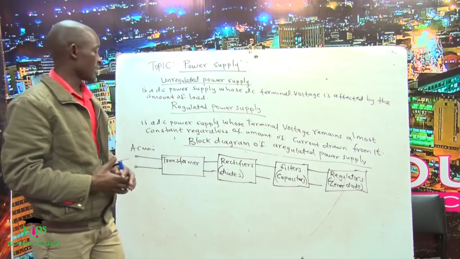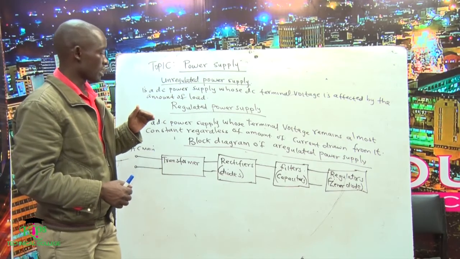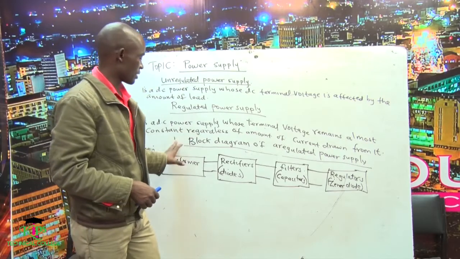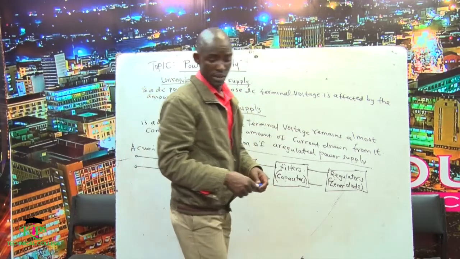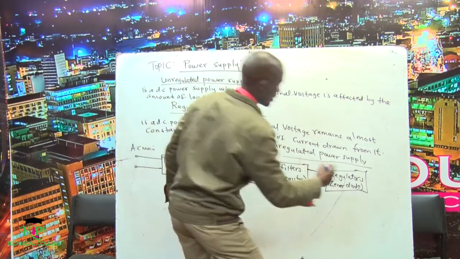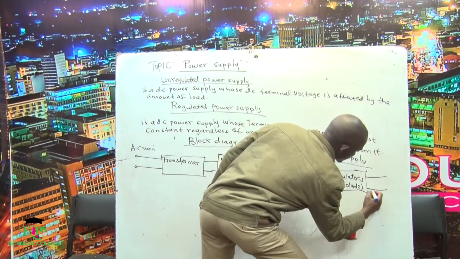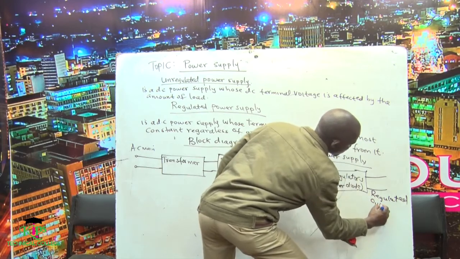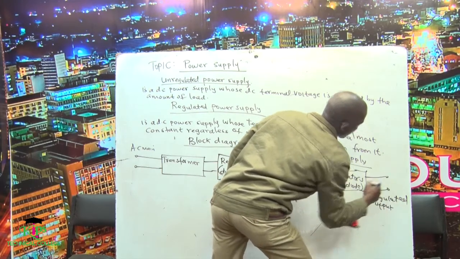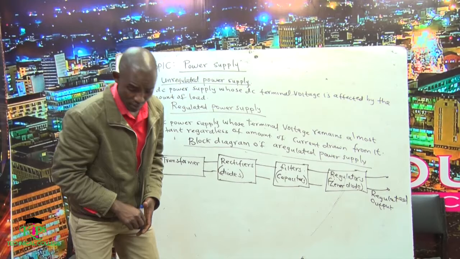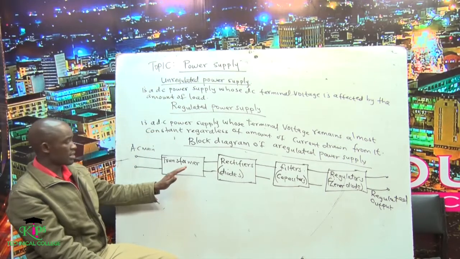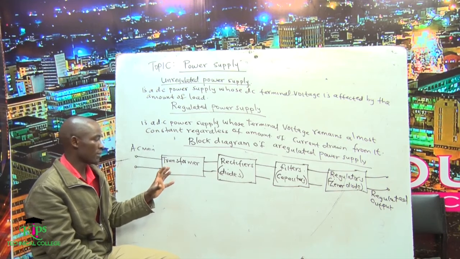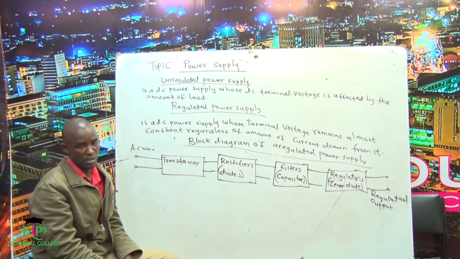So in the exam you will be asked to come up with a block diagram of a regulated power supply, and we have said we are having like 4 stages: 1, 2, 3, 4, and finally at this particular point then we can write that is the regulated output. That is our regulated output. Now we want to look at what is the function of a transformer, because you will be asked in the exam to describe in details every stage of the block diagram.